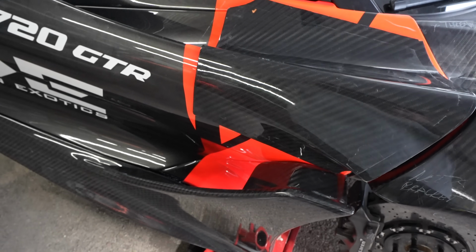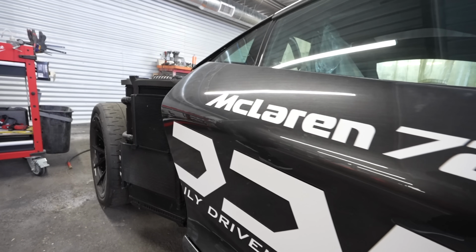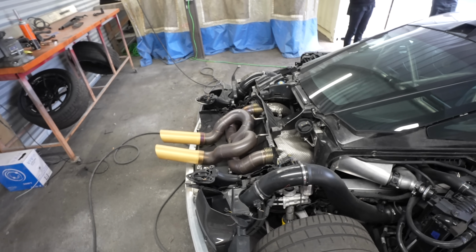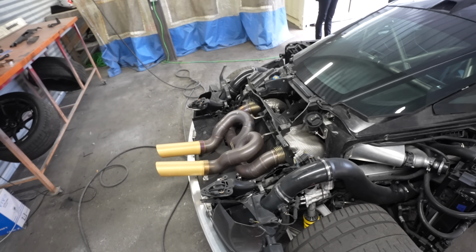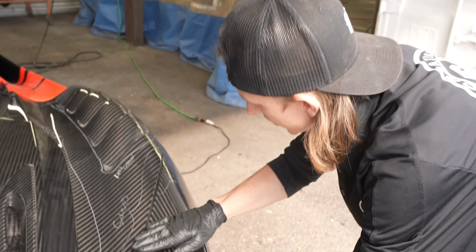Yeah. We'll do an initial fit like we did here. We'll get all the bolts tightened, and mark any bolts and brackets that are missing and put those in. Once everything's tightened all the way, then we'll go through and start cutting, because we don't want to cut if something's loose. This can pull up when you start pulling on that, so you want everything completely tightened, every bolt in.